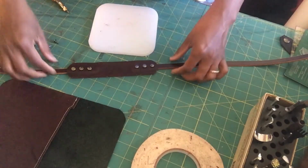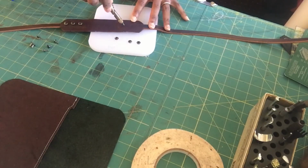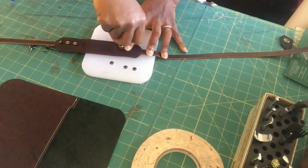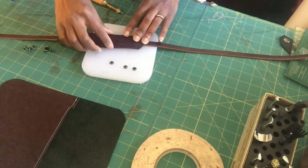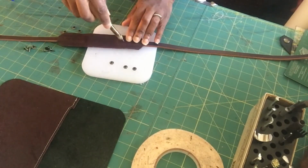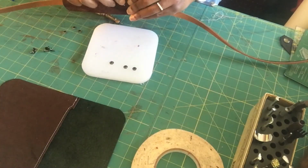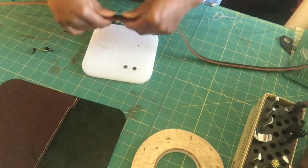So what I will do is I'll put this here, and we'll take these off, and I'll put it right over the indentation, and you just press down. It's like a Yankee screwdriver, if you know what one of those is. Keep pressing until you get all the way through. Almost. A little bit more. Or a lot of it more. And there. And you place your cap over top. And that's one.